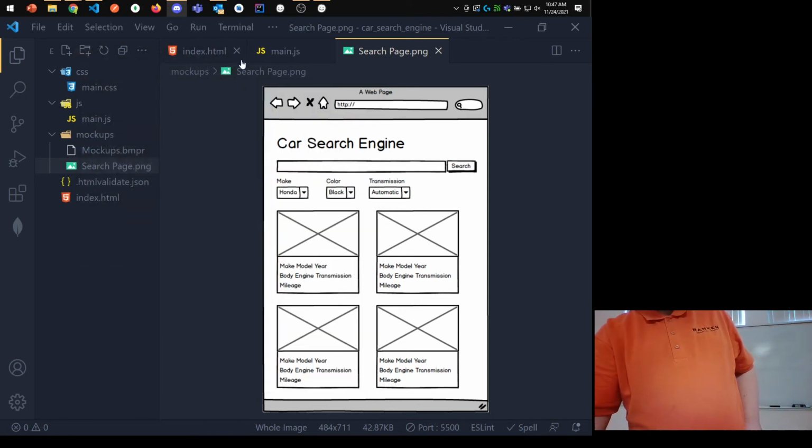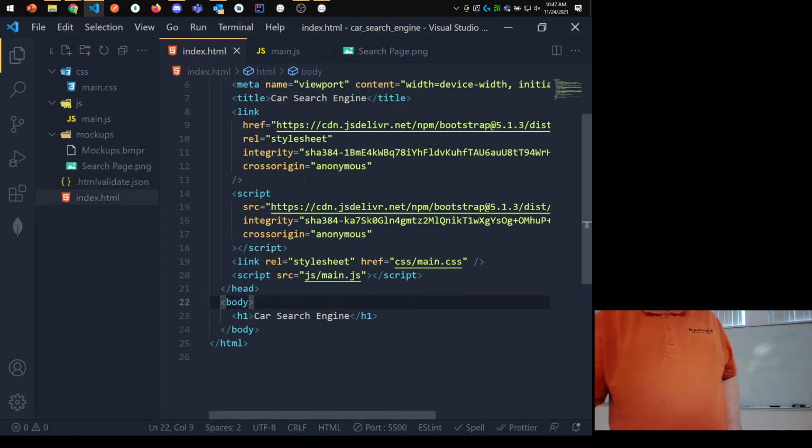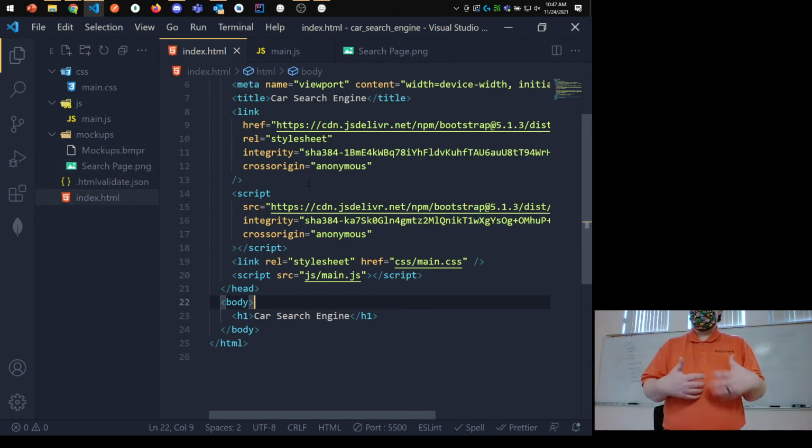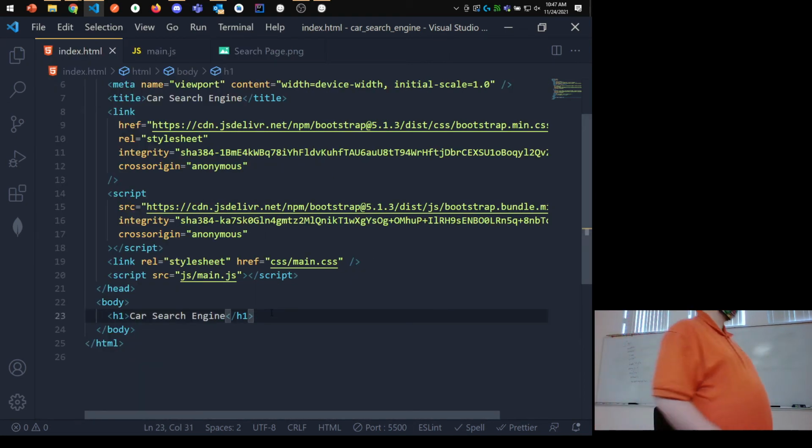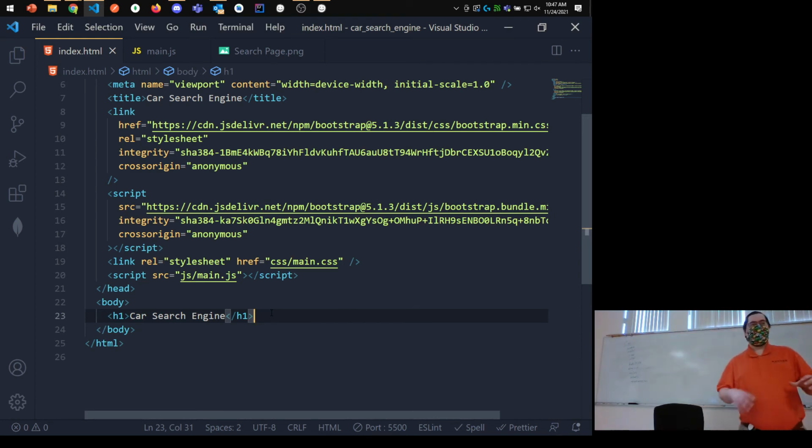So that's what we're shooting for. Okay. So in order to get there, I need to start laying out the basic structure of that page, right? So we can see up at the top, I basically have some sort of form where I've got a bunch of fields that you can use. And then beneath that form, that's where I actually have the search results.